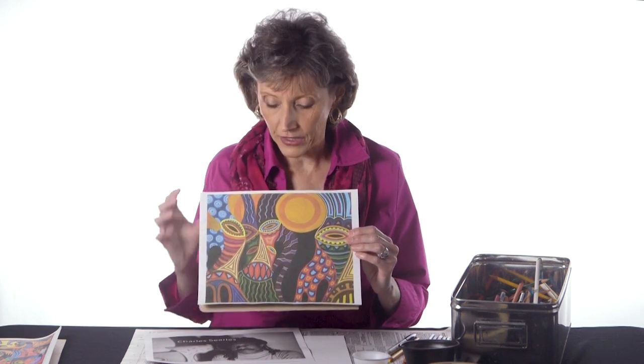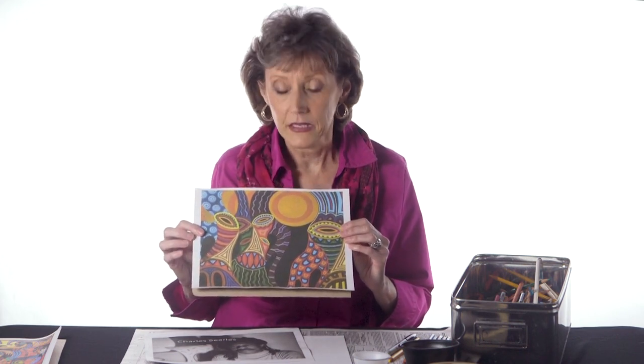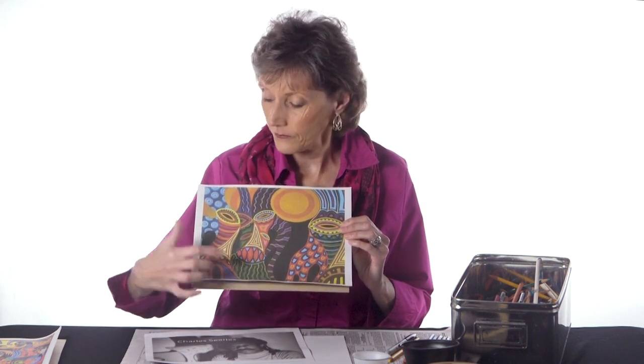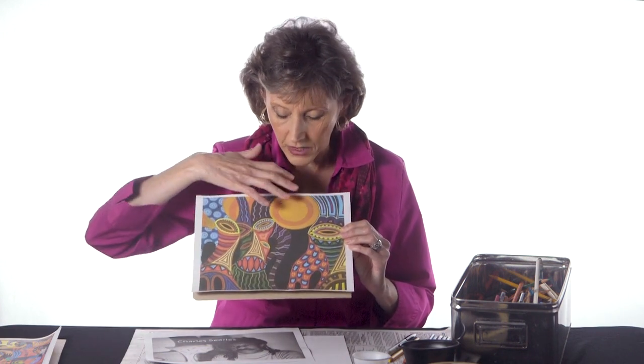Here is Three Soul Visitors. What do you see? Can you find the sun? That's right, the big yellow object at the top that's round. Do you see the abstract visitors? How many shapes did he use? I see squiggle lines, circles, squares, lots of different designs and patterns in this.